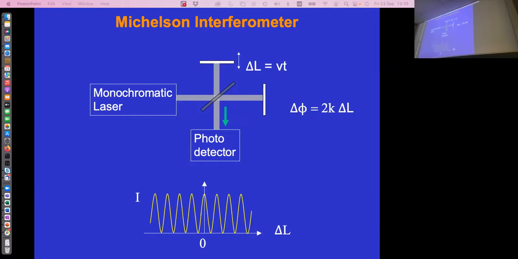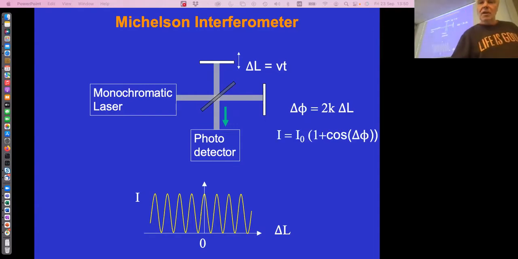And so if we look at it like this, this is equal to 2 times 2 pi times delta L divided by the wavelength. So delta L divided by the wavelength is that path length difference expressed in wavelengths. For each integer of that, I have a phase difference of 2 pi, and you get twice that distance because I travel it back and forth.